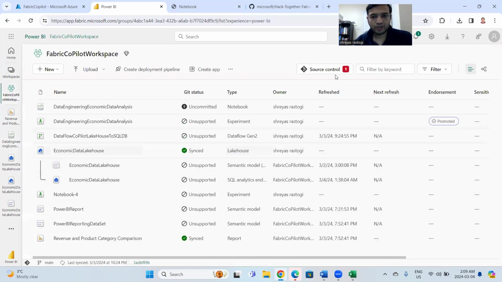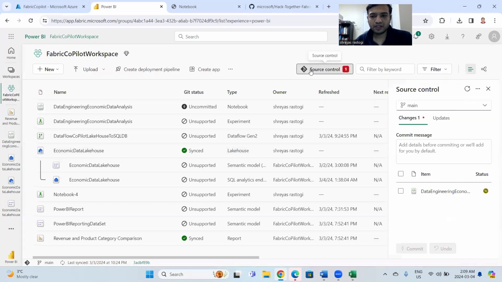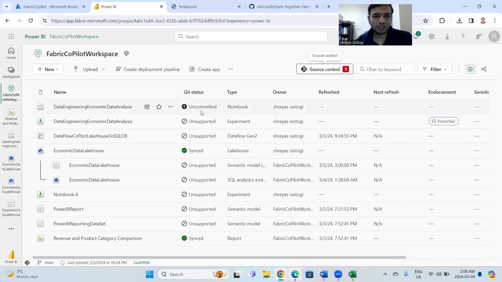Now, what we did was we also integrated with the source control Git, but there were many things that we were not able to commit, like this experiment was unsupported, and data flow was unsupported. Lakehouse was checked in as this, but not this. So we will continue to check what the difference was, but there were a few things that were not checked in to GitHub. But first I will walk you through the Copilot.